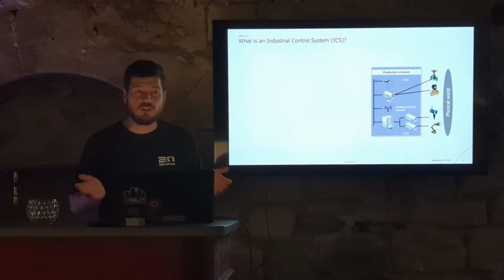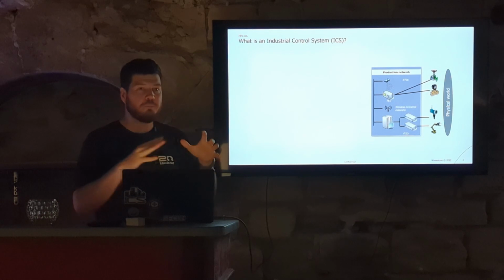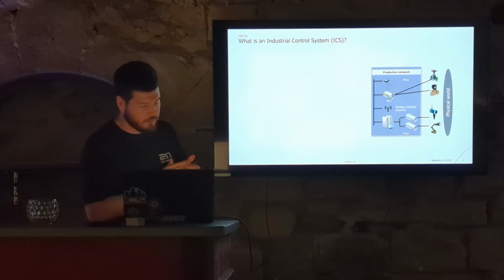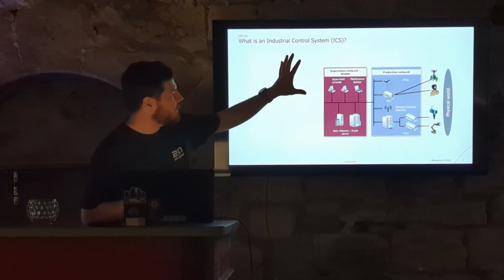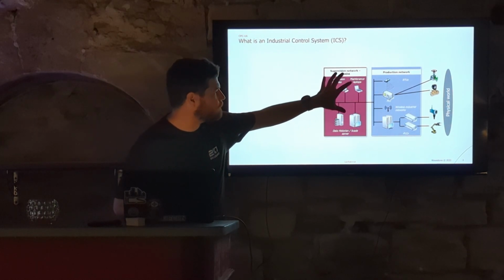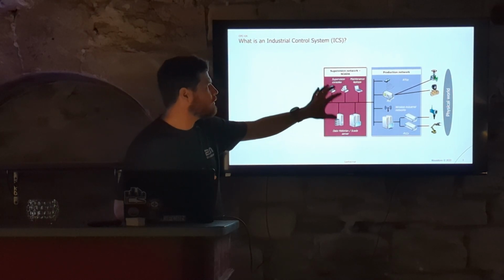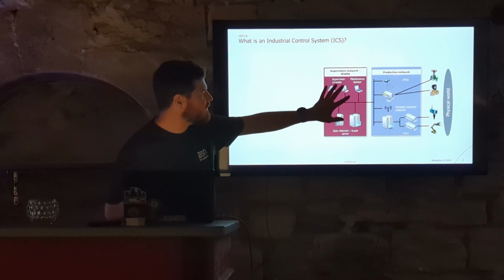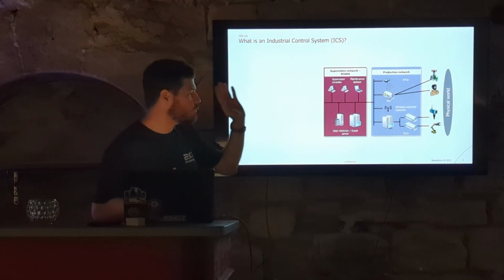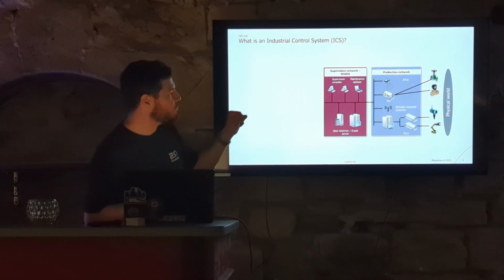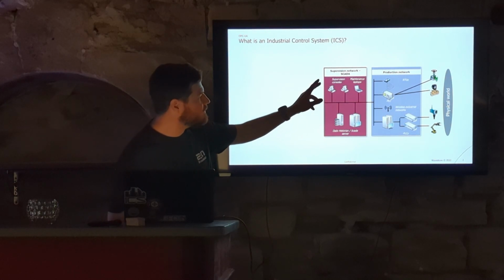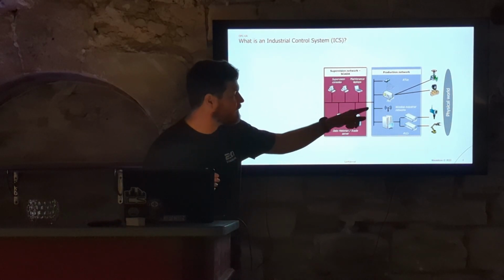But if you want to be efficient, if you want to earn a lot of money, you want to automate the whole factory. So you need an additional layer. And this is where you have your SCADA or your DCS. Well, you have your supervision network. Here you have standard hardware, so most of the time Windows servers, Windows workstations, and they have specific software that is able to query data from the PLC on a regular basis.